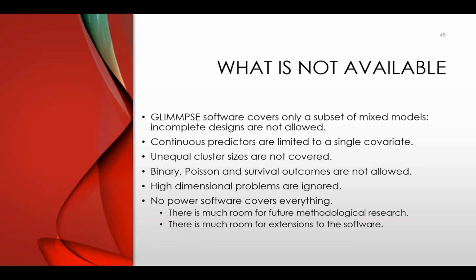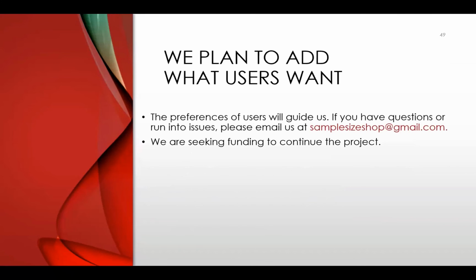It cannot handle things for the generalized linear mixed model, like binary, Poisson, or survival outcomes. It does not do anything with high dimensional problems, but no power software actually covers everything. So we still have a lot of room for future methodological research and to create extensions for this software. And the preferences of users is what we want to guide us.